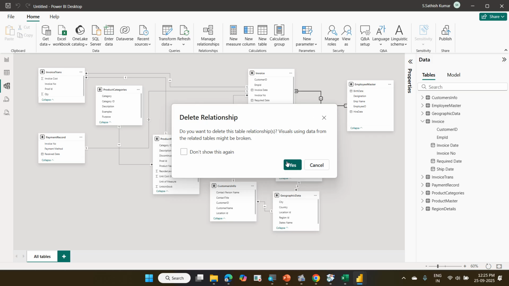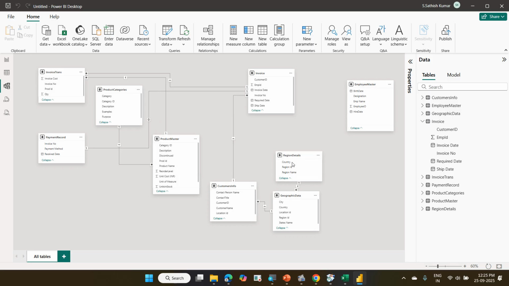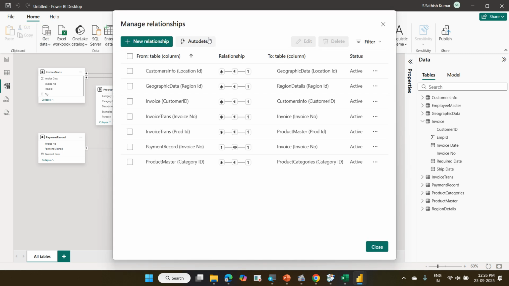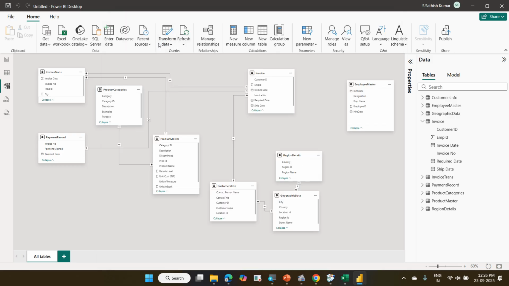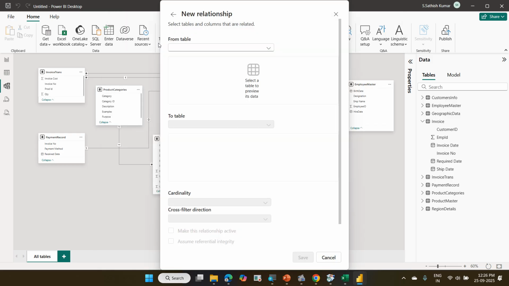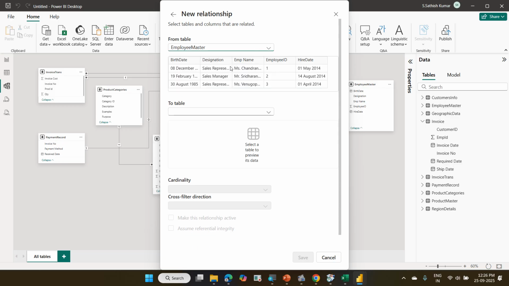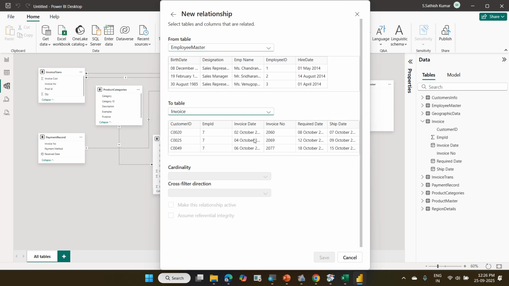The screen we have already seen, right? Like Merge query, a few minutes before only we have seen the screen. Which two tables have to be connected? Employee master and the invoice table. Then tell me what could be my next step. Select the employee ID. That's all, like a merge query, where we had part number, which is a common column. Select the common column. Which two tables do we have to connect? Which two columns? Save. That's all. Now it will create a relationship between the tables. Second method to create a relationship. First method I believe is easier, but if you find the first one a little bit tougher, you can use the second method. That's all.